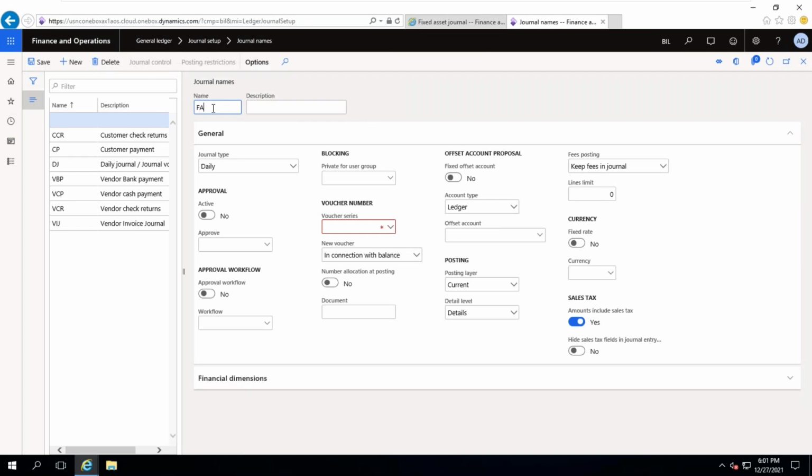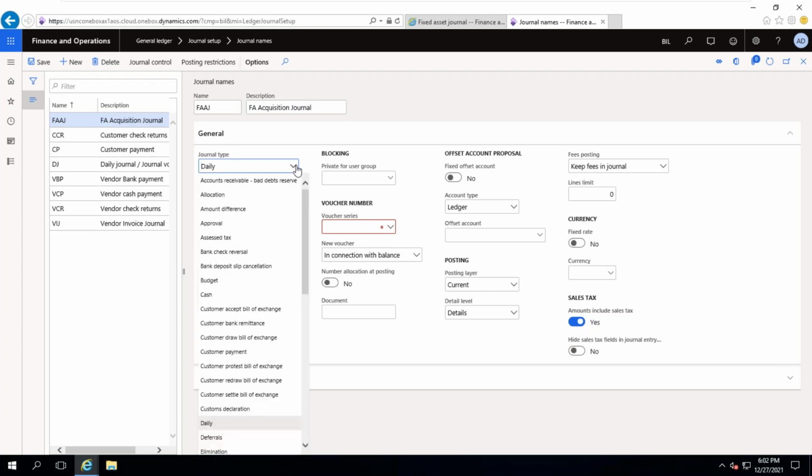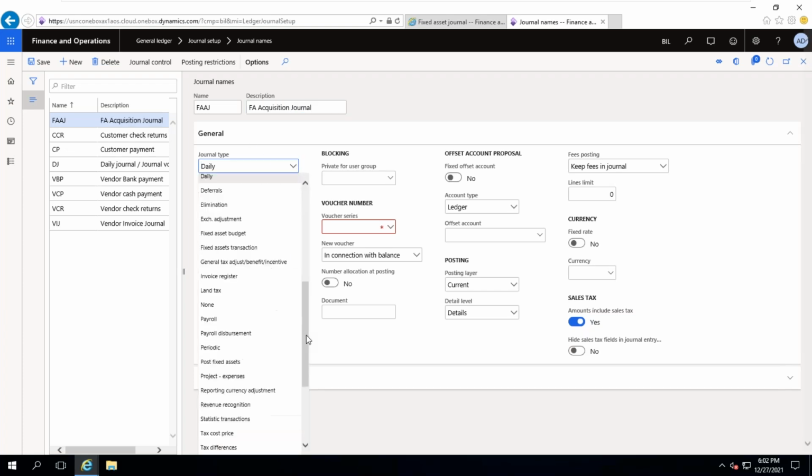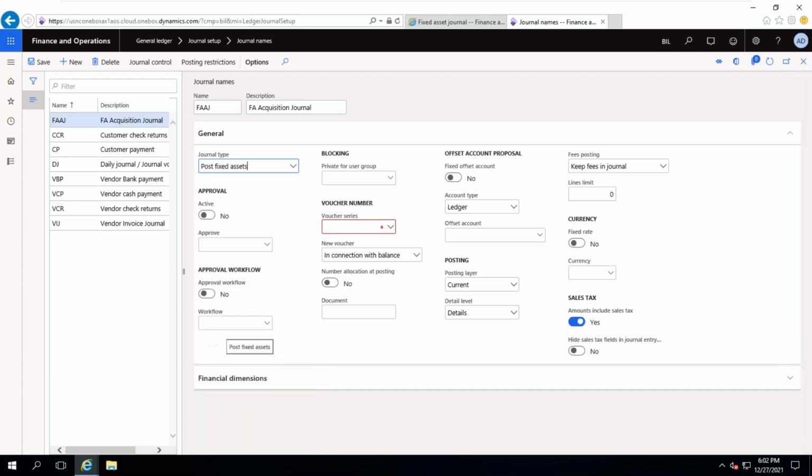Fixed asset acquisition journal, FA acquisition journal. And the type is post fixed assets. Don't look at the remaining types, they are for different purposes. The type is post fixed assets, and you need to create the journal name.